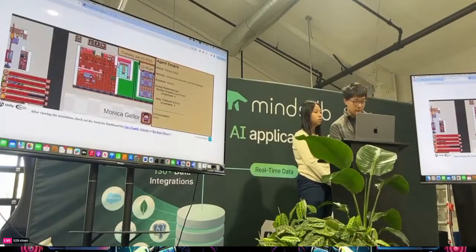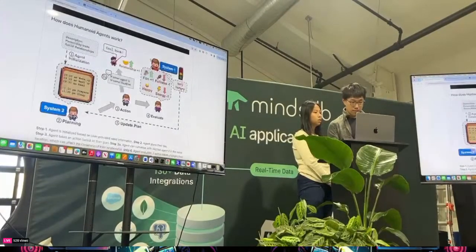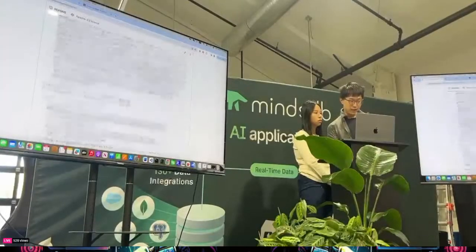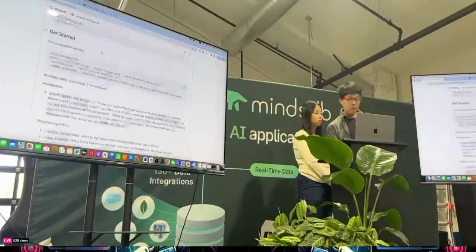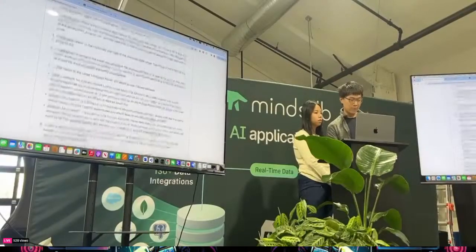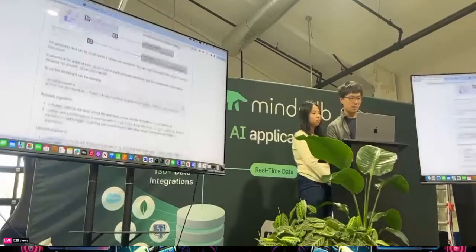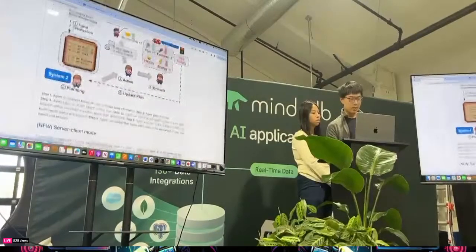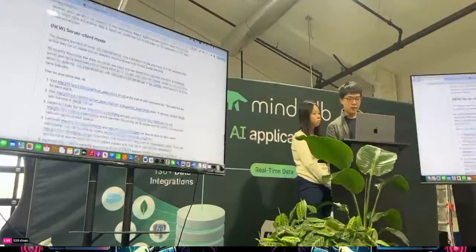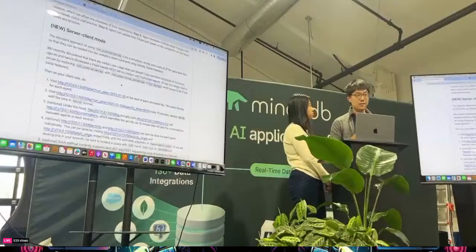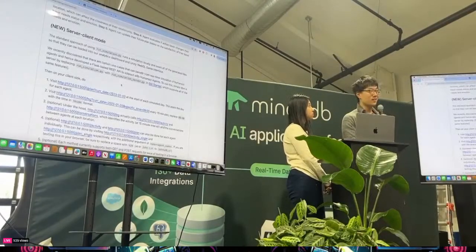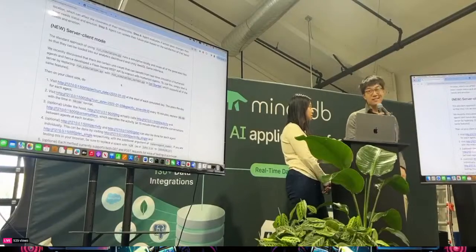Previously, we had something more static that you can run locally. But over the weekend, we made this into a more server client architecture, so people can call our API and run all of this just by calling our server. And we also integrated MindDB. Shout out to the MindDB guys.